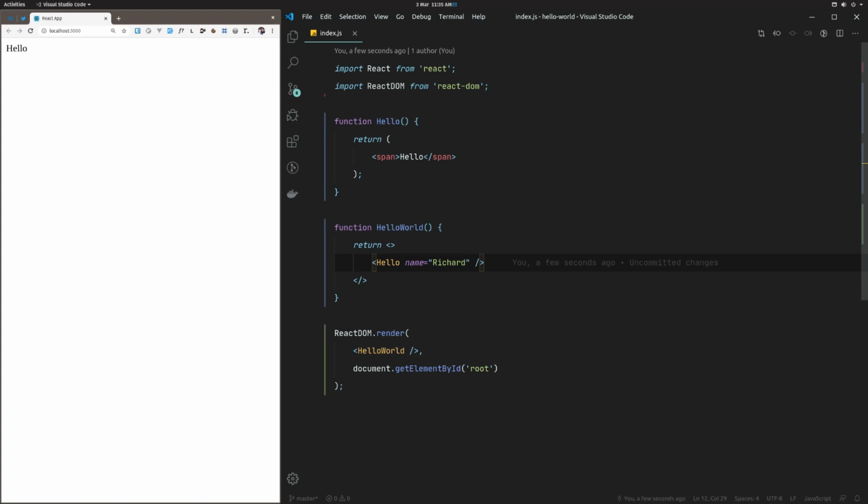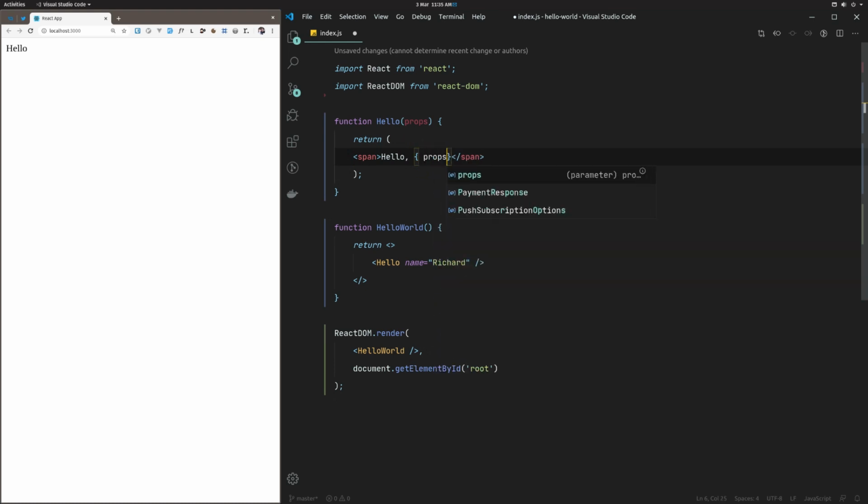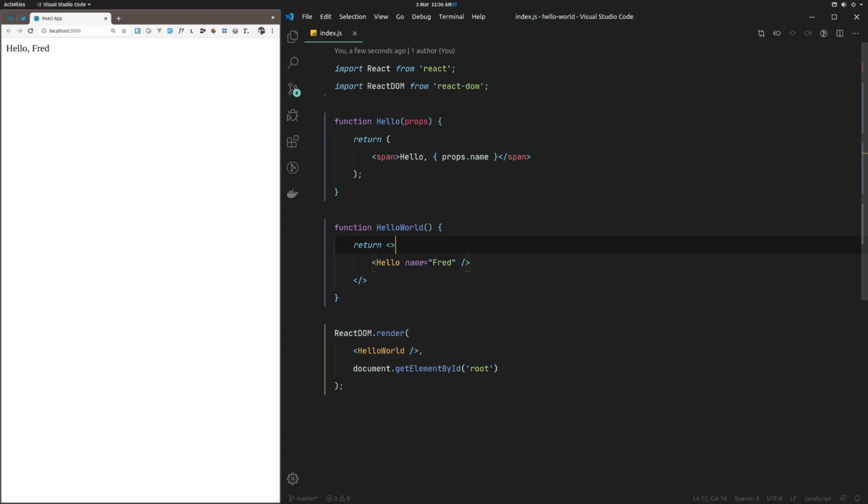So the way that we can fix that is if we go here where we actually define the component, we can basically say props. Once we've got props, that basically means that we can now replace this with something else, probably hello, and then we can put in our little squirrely brackets here and then do props.name like so. Let me just put that back out there. And as you can see, it now says hello Richard. Obviously if we was to change this to Fred, hello Fred, and so on, you get the idea with this, okay?